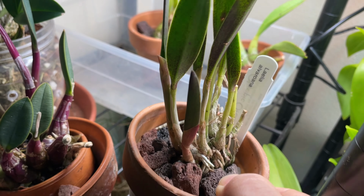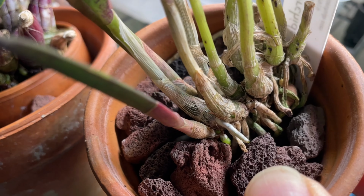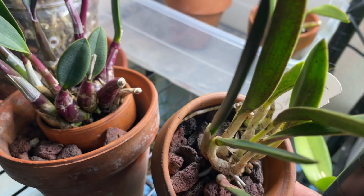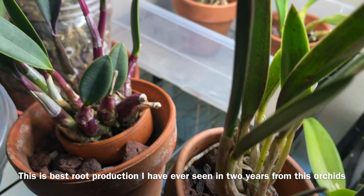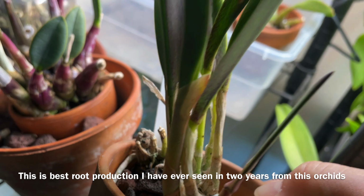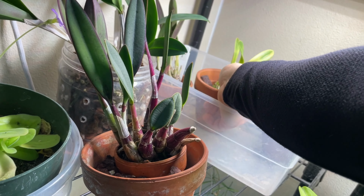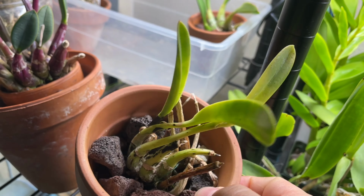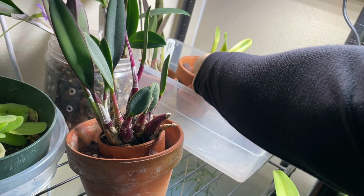This came from Olympic Orchids. This one's also doing really well with the new roots, more new roots. So I'm hoping to see something, a sheath or something, coming out of this one. This one, I thought it would have a sheath, but this growth didn't have it yet, or will not have it. I don't know. And this one, I don't know. I think it's something to do with the plant. It's not doing really well.